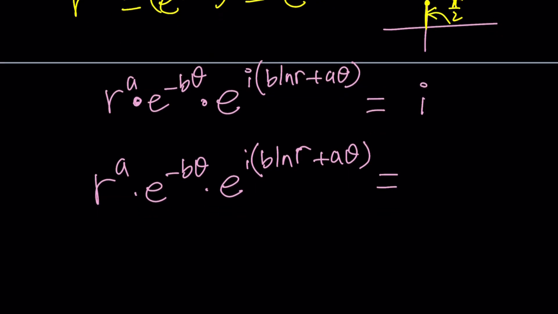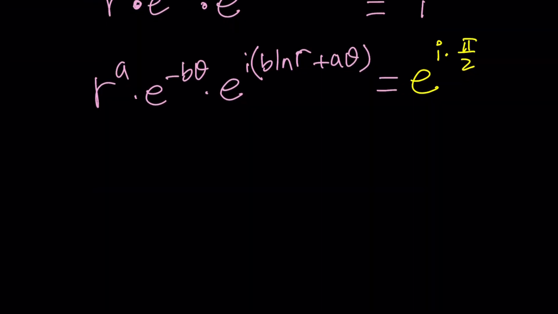So in the most basic form I'm going to write it as E to the power I times pi over 2. But one can always write this plus 2 pi N as multiples of 2 pi. But I want to keep things a little simpler because they are already way too complicated. So I want to just write it in principle form or principle value. Okay? So far so good. Now notice that the modulus on the right hand side is 1 because it's I, right? But there is a modulus here on the left hand side which is supposed to be 1. So this is supposed to be 1 and this is supposed to be pi over 2 because in order for these numbers to be equal that needs to happen. Of course there are more complications that we're not getting into. I want to simplify this a little bit so that it doesn't look too overwhelming.